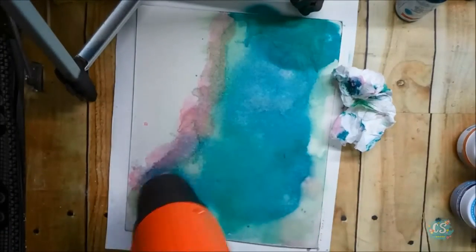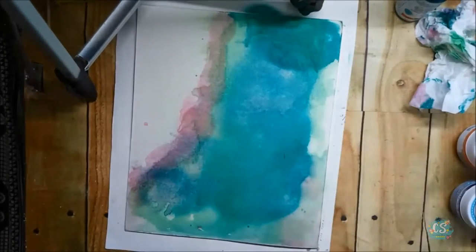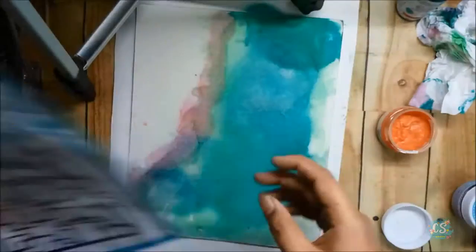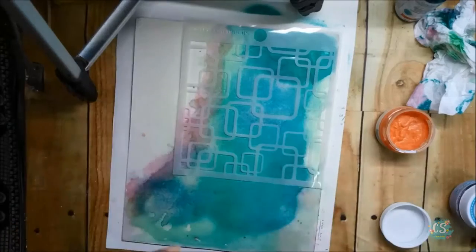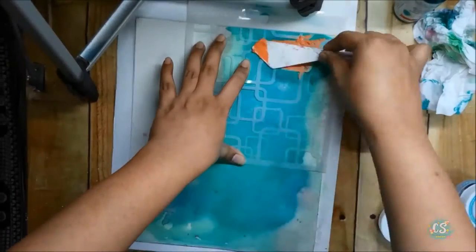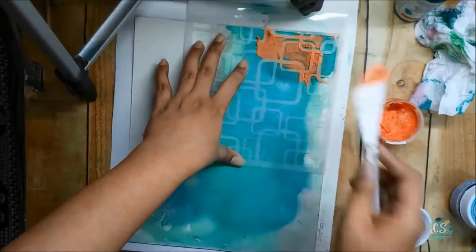Once I am convinced with the background, I created texture using stencil and shimmer paste. Now the shade I am using here is called Pumpkin. The shimmer paste is a must-have product and it really adds a beautiful look to the project and at the same time also adds glitter or shine.